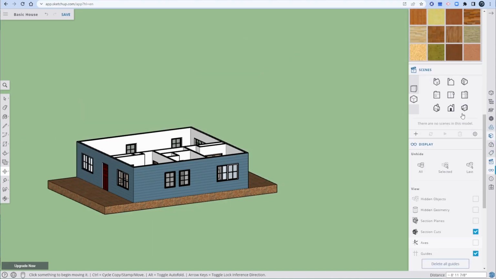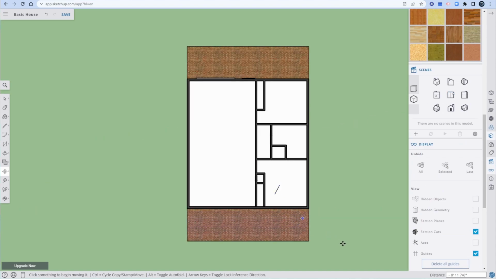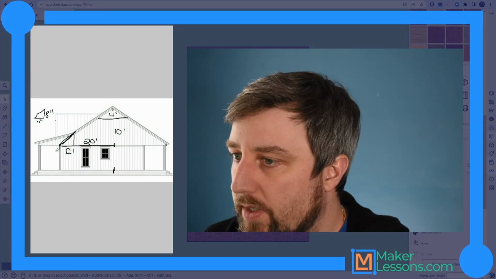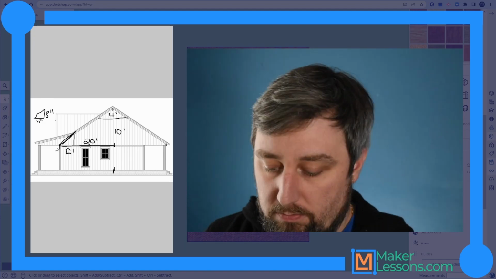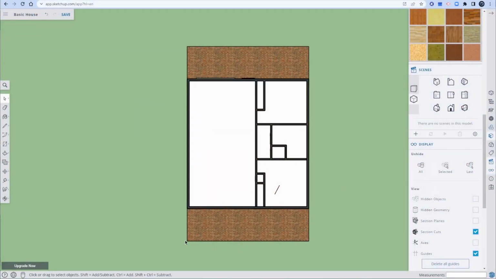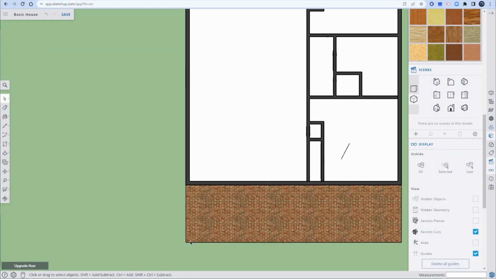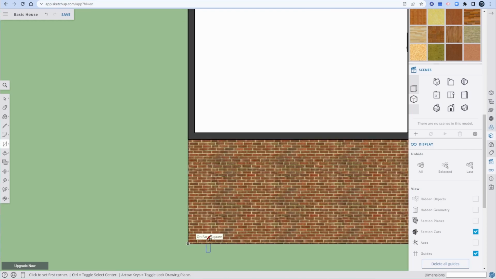Let's not look at the planes. Let's go top view. All right, and let's draw in our little posts. They are in the corners, right? Corners overhanging going up. They go up 10 feet. So over here, we're going to draw this down here. Let's say those are 8-inch posts. So I'm going to click corner, click, up, and we do 8, enter. 8-inch posts, look a little tiny. Control Z. That's not the right rectangle.